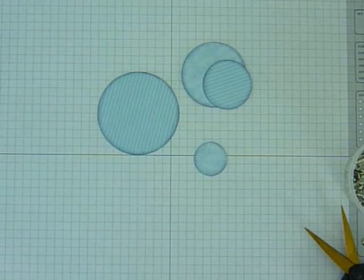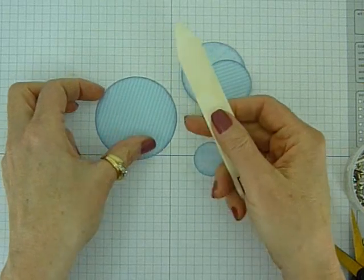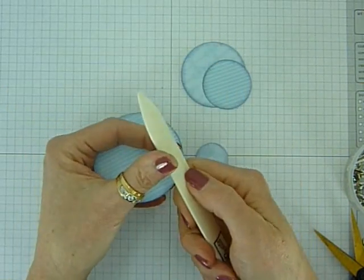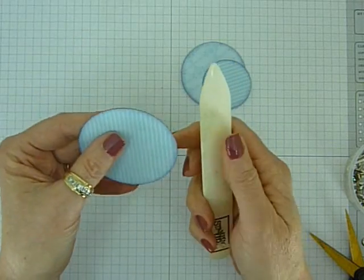Once you're done, if you have a bone folder, this is what I like to use the best. You could use any other tool. If you had something from the kitchen, you could use even a butter knife edge. But this tool, to me, I've used so often. It's so worth the few dollars that it costs.